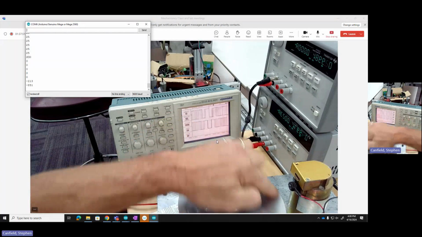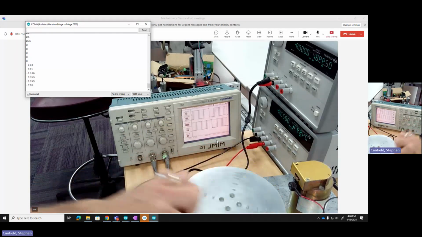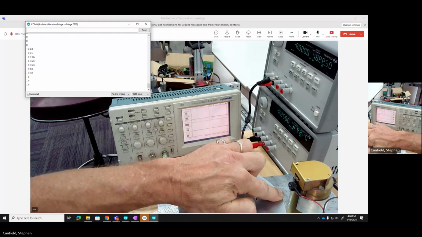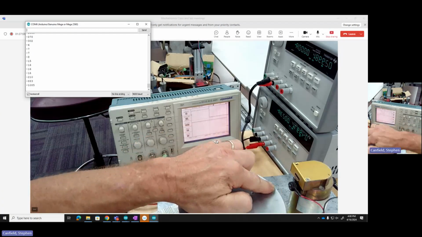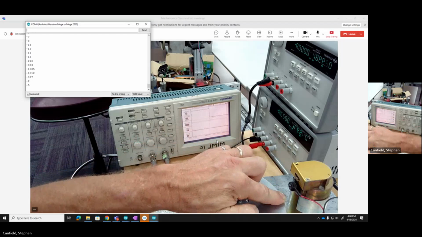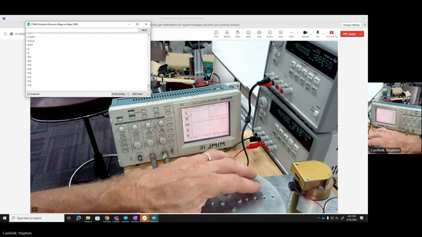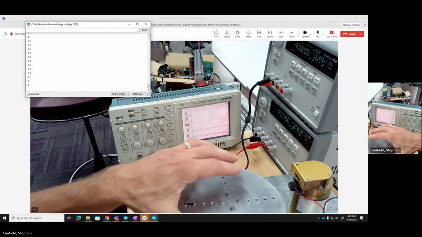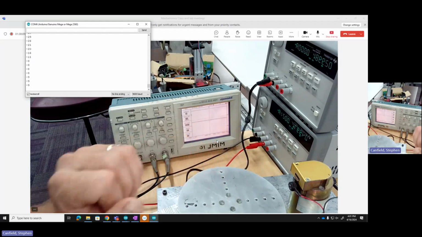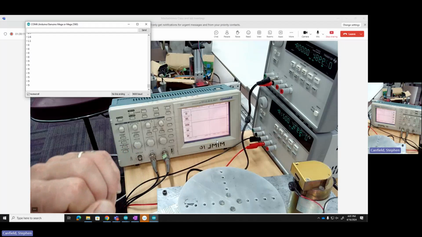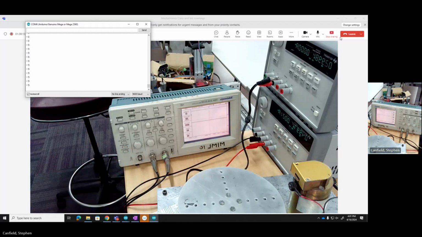I'm going to go forward once, backward once, pretty close, forward again, backward again. So pretty close. Okay, I think for an initial pass, I'm going to call that successful.